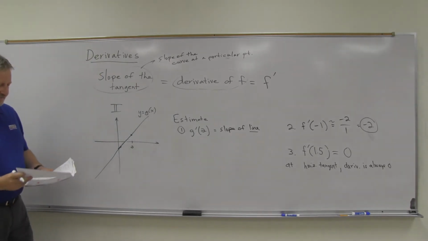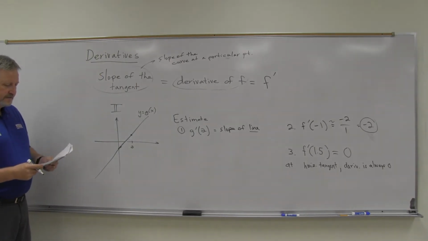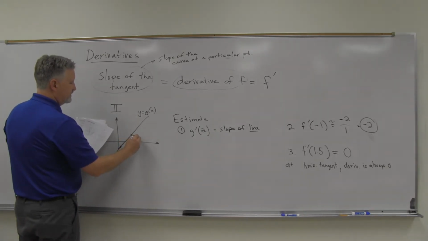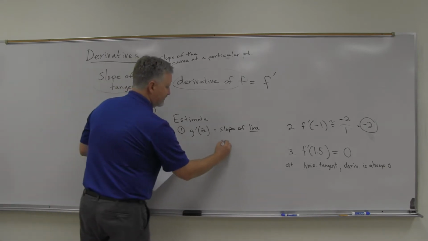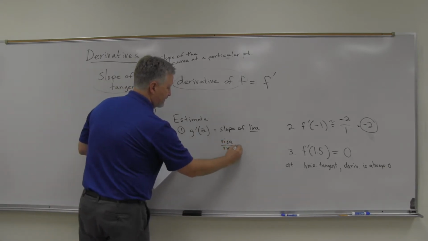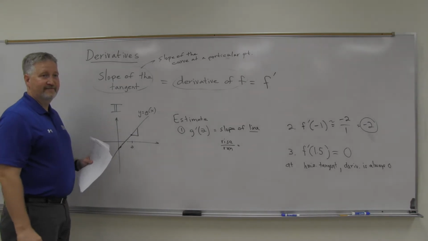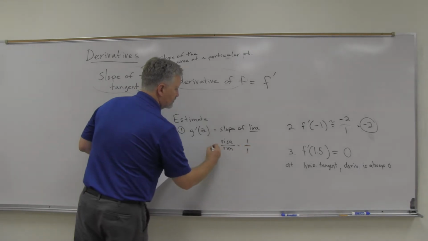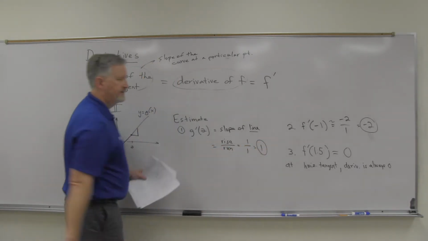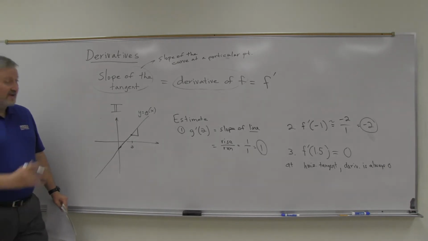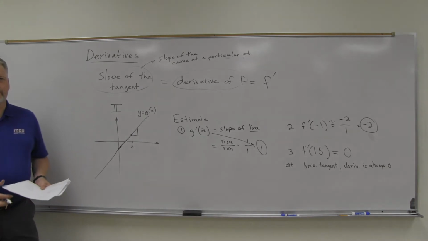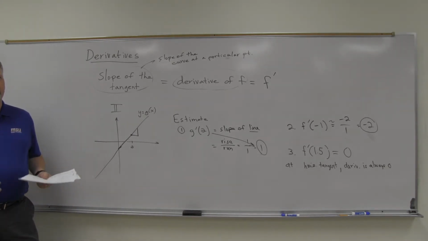What's the slope of this line? Well, if I do my run of 1, what's my rise? I think it's 1, isn't it? 1 to 1? Yeah, I think you got a slope there of 1. Thus, the slope of the line is 1, the derivative at 2 is 1. Okay? Because those two are one and the same. All right?